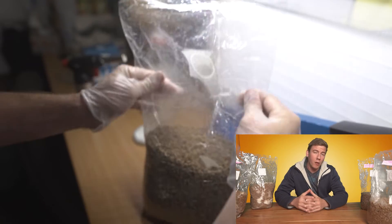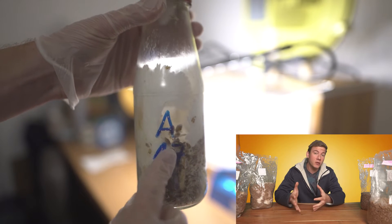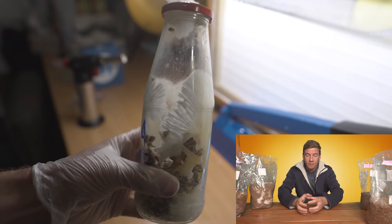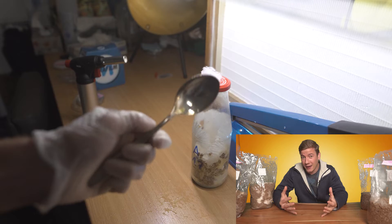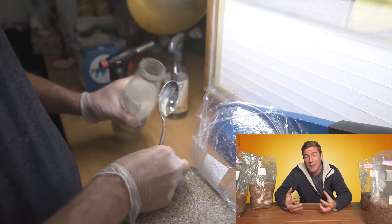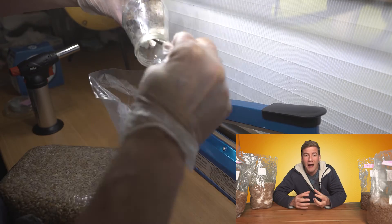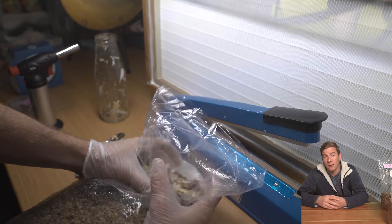After creating your own grain spawn, I'd always recommend keeping a little of it to expand further. I created a small amount of grain spawn from a petri dish of oyster mushroom and left it in a glass — after a couple of weeks the mycelium grew up to the top. This mycelium is so aggressive it definitely needs a new place to multiply. After sterilizing a spoon with a blowtorch and isopropanol — I just realized I totally failed — I used a smaller spoon to transfer it into a bag and sealed everything as I did with the petri dishes. It's very important to press the bag afterwards to check that it's properly sealed and no contamination is possible, making sure the only air exchange is through the filter on your filter bag.